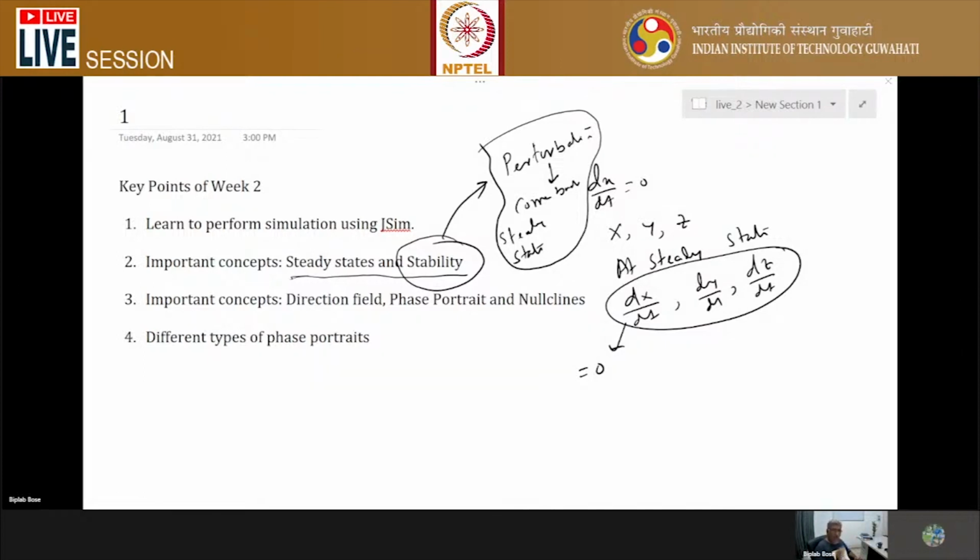Now here you have to remember one very important point. There is a difference between perturbation and disturbing a system. A perturbation is a slight disturbance, so that if you are in a stable steady state, you can come back. Disturbing a whole system means, suppose, you are breaking down parts of the organism. Then obviously the organism will not come back to its homeostatic position. So there is a difference between generally disturbing a system and perturbing a system. Perturbing a system means a slight disturbance, a slight fluctuation.